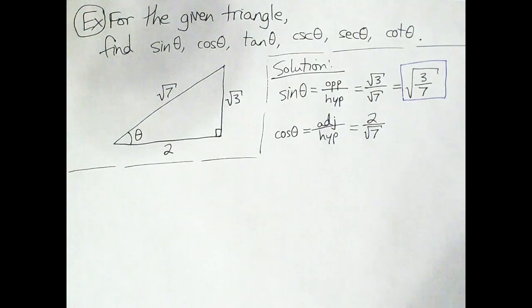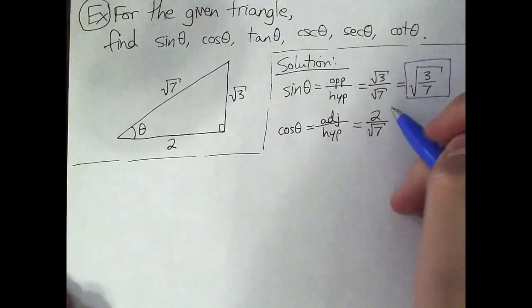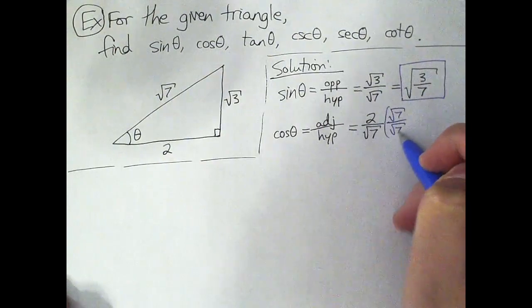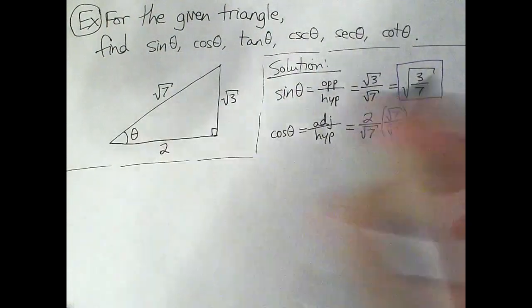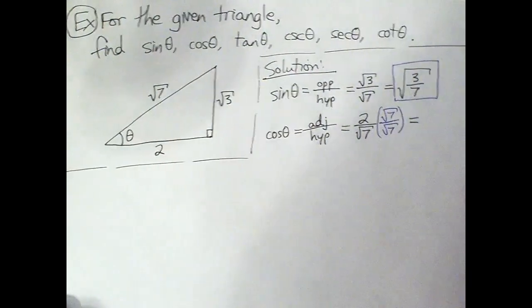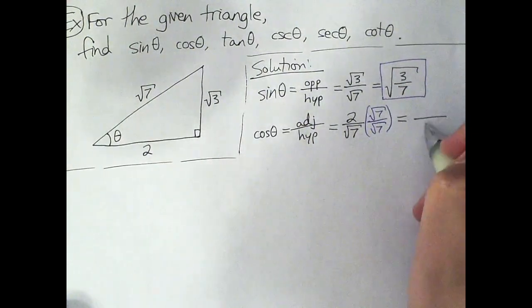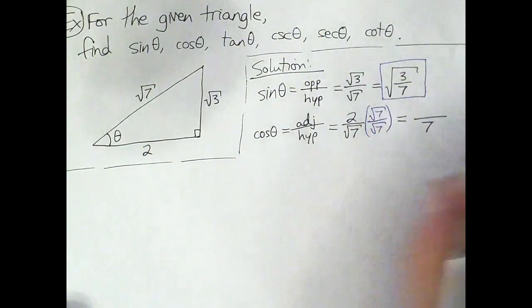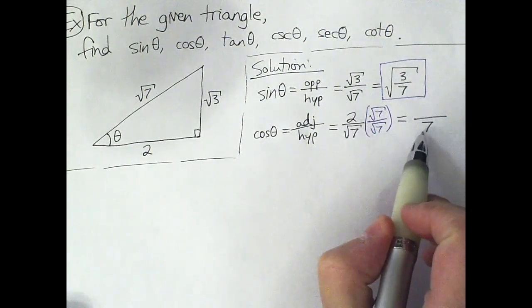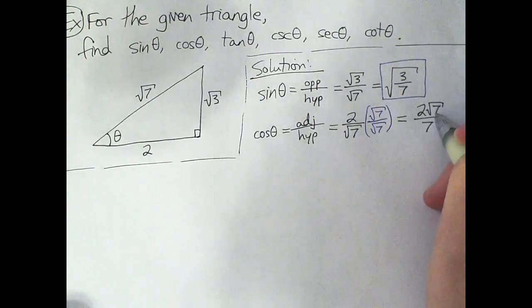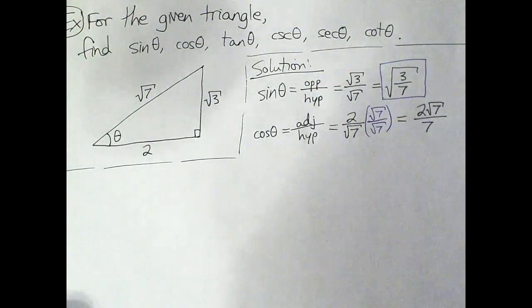You know, in math classes, sometimes we don't like to leave square roots in the denominator. And a trick to fix this up is multiply it by the square root of 7 over the square root of 7. We do that to get the square root out of the denominator, because now the new denominator is going to be 7. Root 7 times root 7 is 7. And then up top, we get 2 times the square root of 7. That's actually preferred. We prefer the answer in this form.